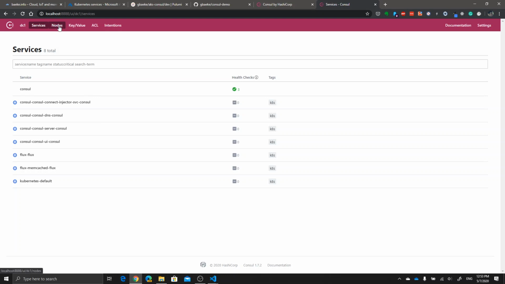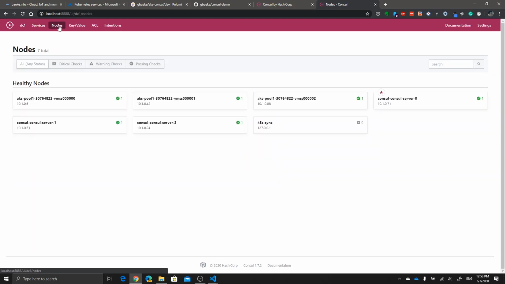Of course, you can see the nodes which were deployed, and here you see again that we have 3 server nodes, where one is the leader, and then we have 3 client nodes, and it looks a bit strange here maybe, but the client nodes, they look like your Kubernetes host servers, and that's indeed the case.